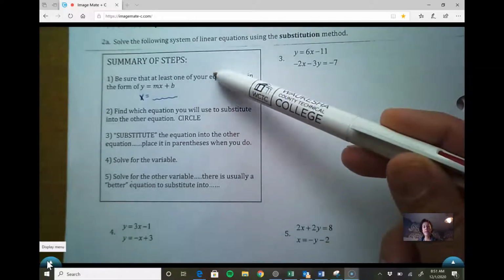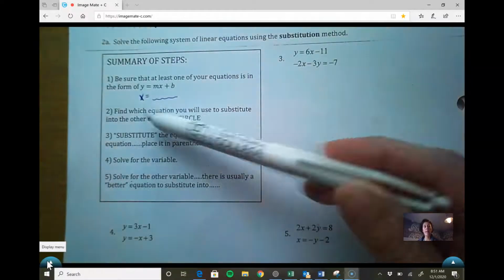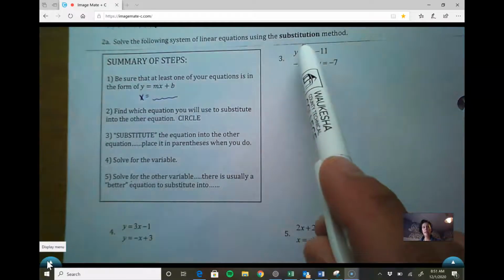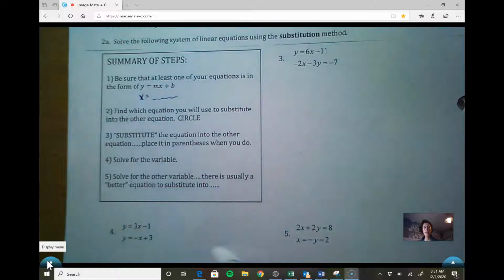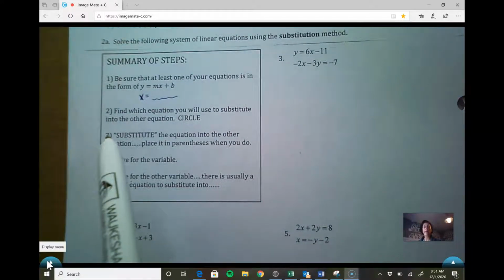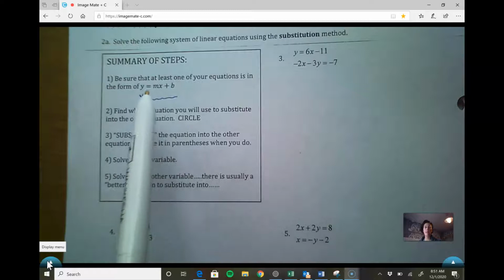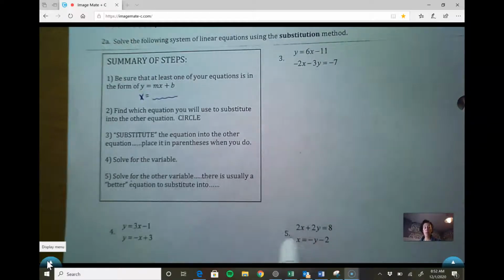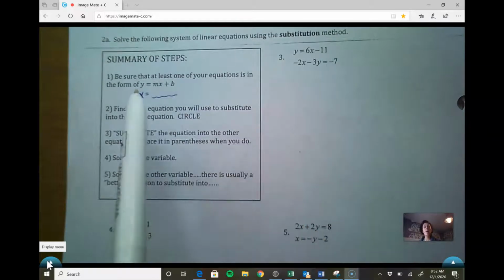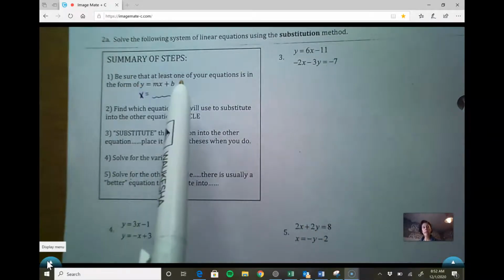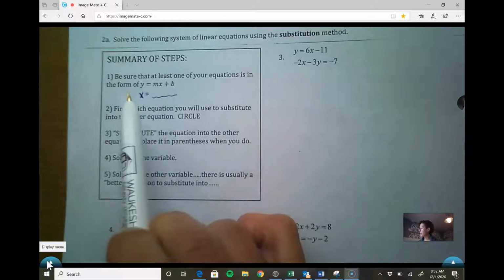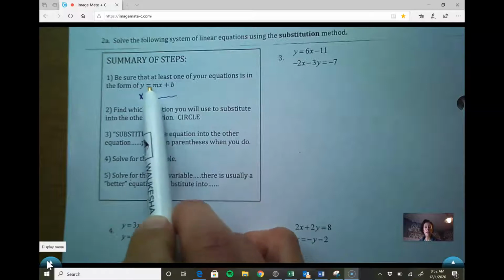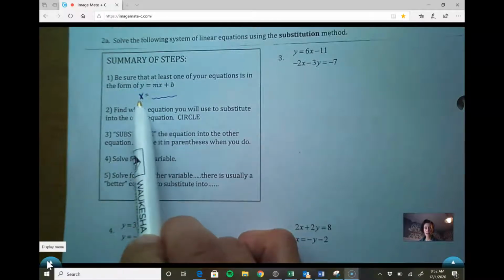So we're just going to go over these summary of steps. I did add one extra thing in here. The first thing you want to do, and this is a time to use the substitution method, is when you look at your 2 equations, we want at least one of them to be in the form y equals mx plus b, because we're just going to be working with linear equations here. But you want one of them to be in the form of y equals everything else, or it could be x equals everything else. So maybe make that little note. It doesn't have to just be y equals. It could also be x equals.